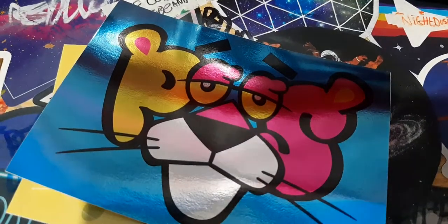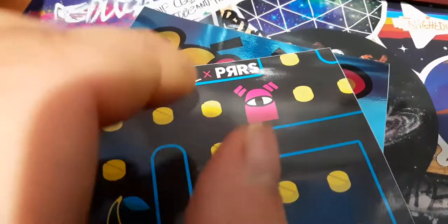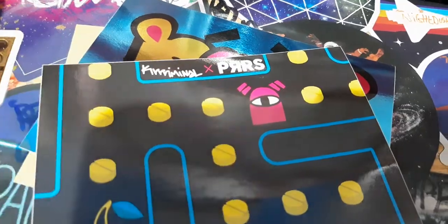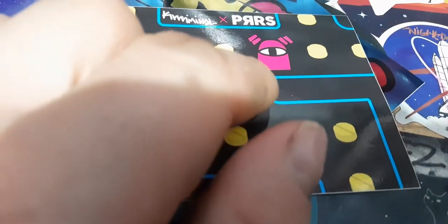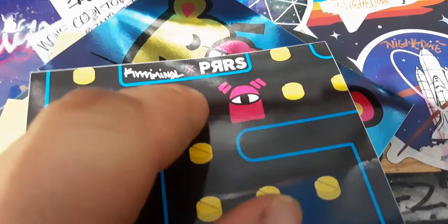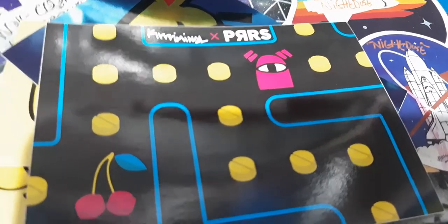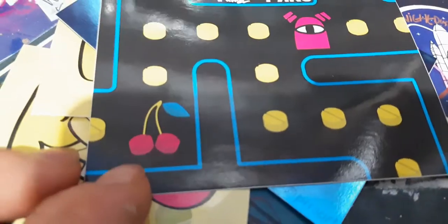The next sticker we've got - it says 'Kumi'. I've got a Pac-Man character. It's like Pac-Man - this character is a bit like Among Us a bit. We've got black for the background and some blue white lines, white writing with a pink X. You've got some cherries and then the coins. The coins are like tablets - tablets or little pills or sweets it might be. And then the cherries are made out of them too. That's pretty cool.